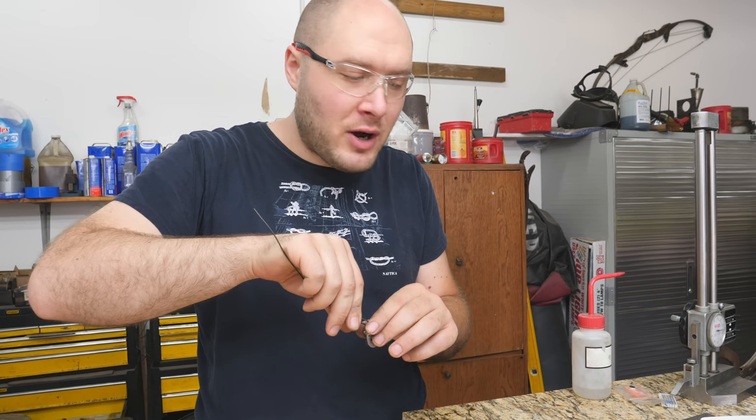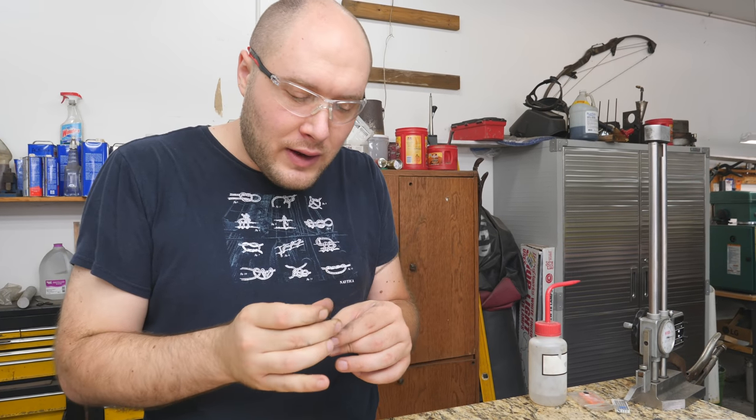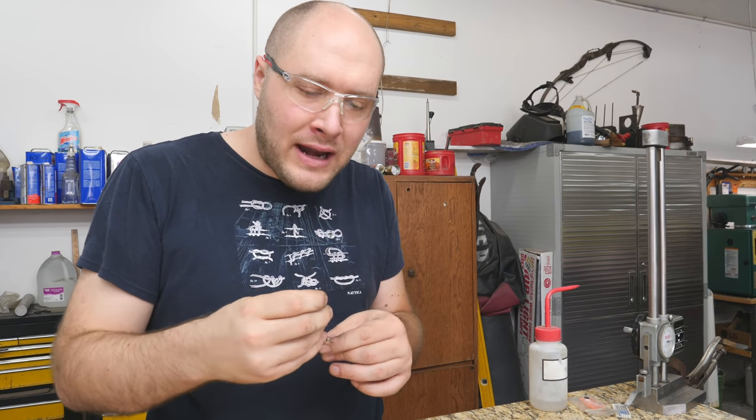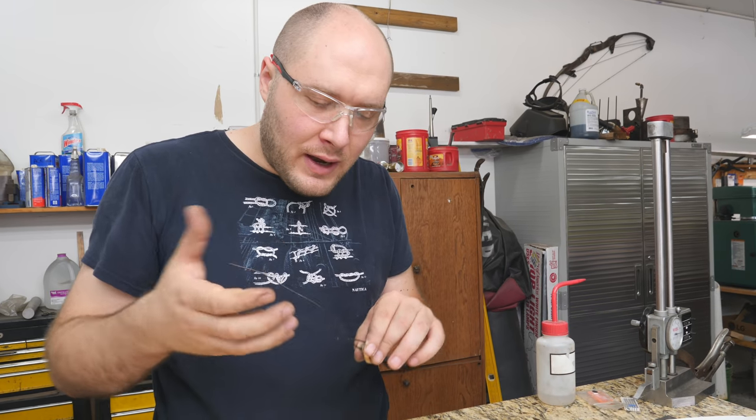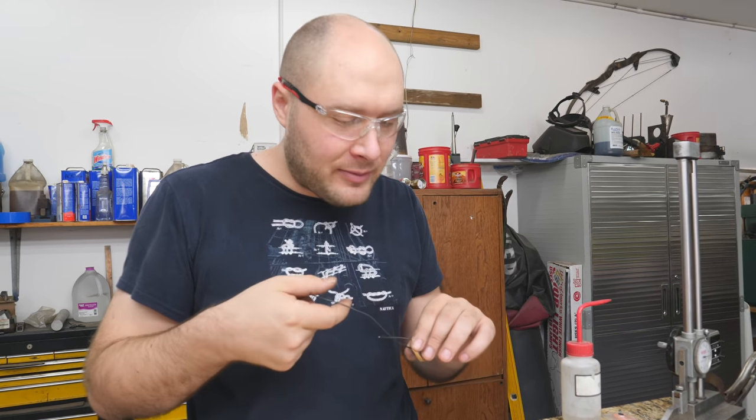So I'm gonna start putting these parts, I don't have them all buffed yet, in the chemical cleaner one by one as I'm buffing them. And by the time I get them all in there, I'll be able to start putting the first parts into the bluing salts probably.